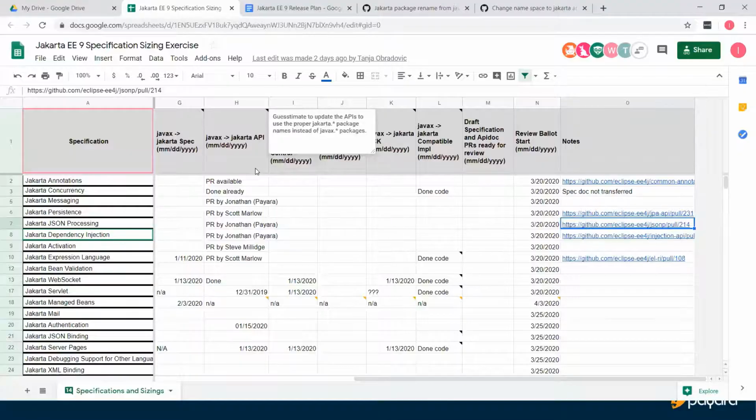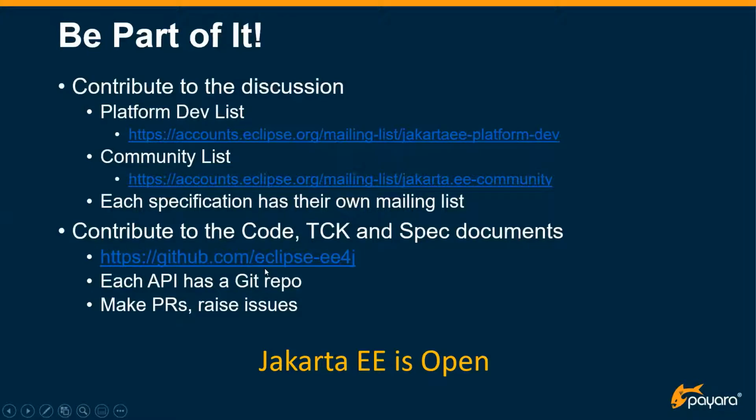Some of the PRs have been done by people who aren't the usual suspects, if you like. It's quite easy to do. It's just on GitHub. Each project has a GitHub repository, and you can start helping make the PRs. You can raise issues. And like I said, Jakarta EE 10 itself can also start progressing. I'm project lead for concurrency, and we're already creating issues for that in separate branches, and that can work in parallel to the API work. A lot of the namespace work is just boilerplate work, so the innovative work can happen in parallel. I just wanted to stress that as well.